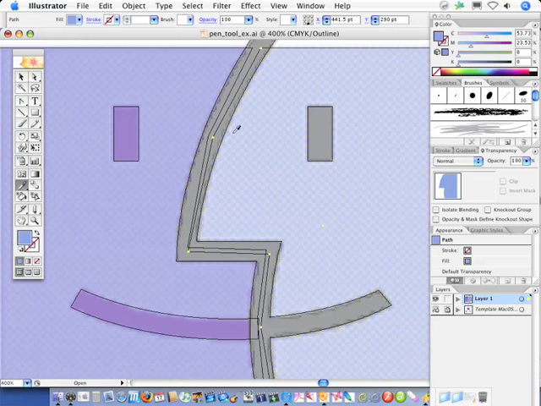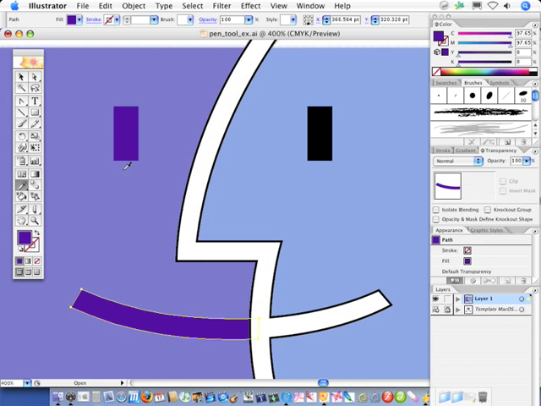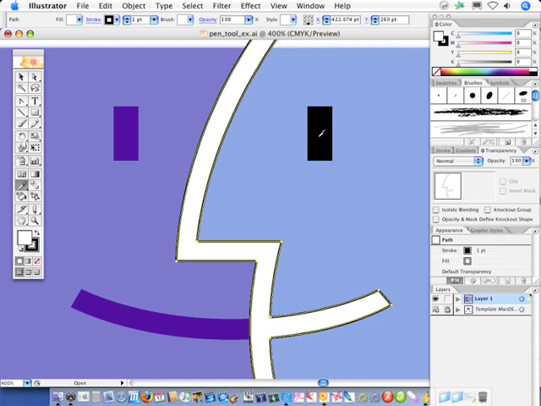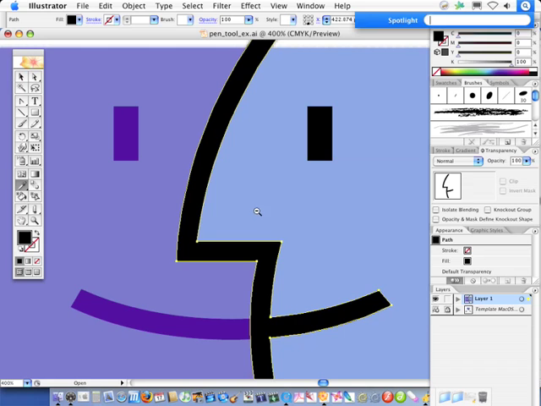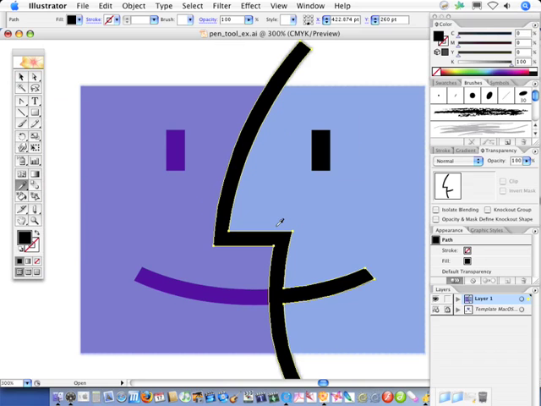Alright, so if we preview this, now it's starting to come along. All I need to do is apply this color over to the nose and this color to the mouth area, and that's also easy. I'm just going to hold down Command, click on this shape, and sample this shape over here. That ensures that I get exactly the same color. Same thing here. Alright, and if we zoom back, we now have a smiley face, and it's perfectly aligned.